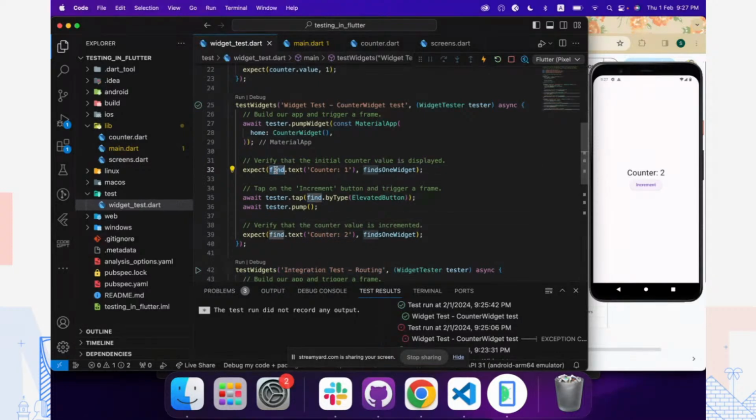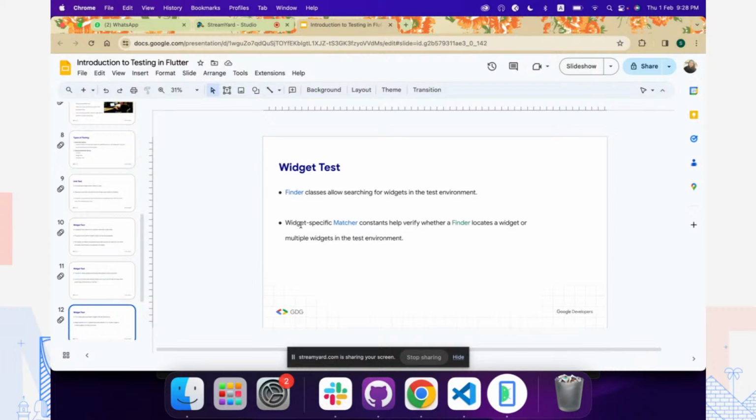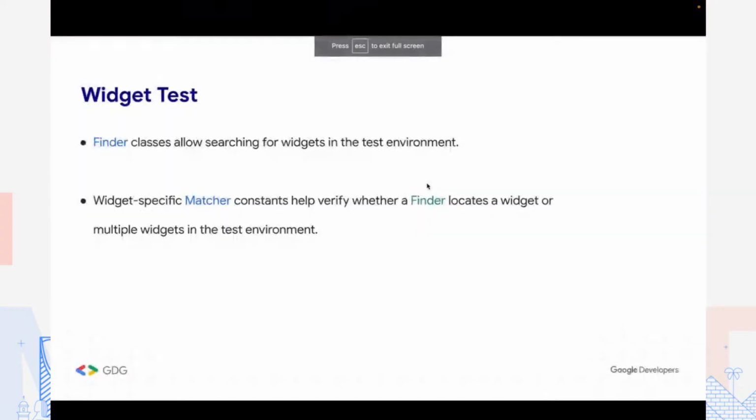So finder is the one that is responsible for looking for widgets in a widget tree. And the widget specific matcher helps to verify whether a finder locates a widget or multiple widgets in the test environment. So that was about widget testing.